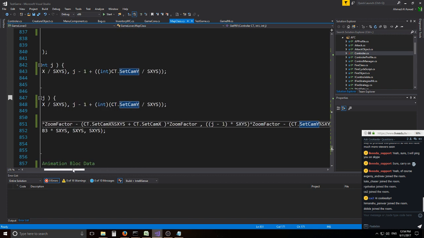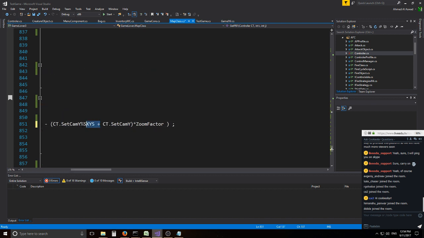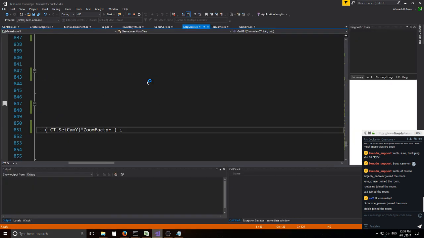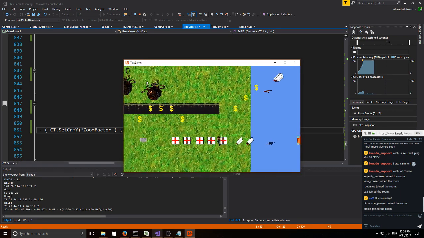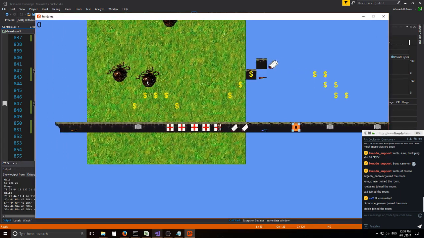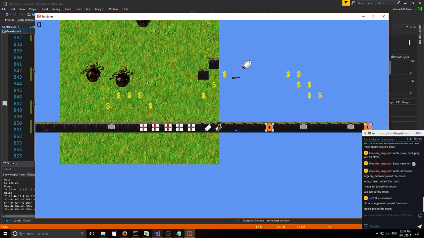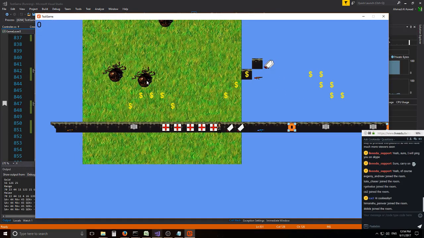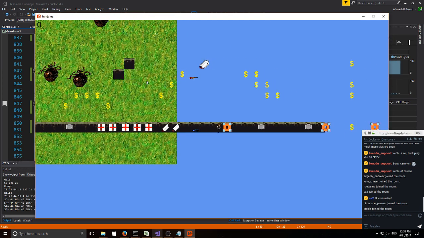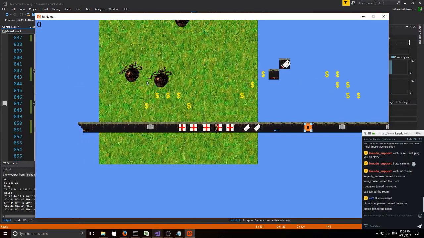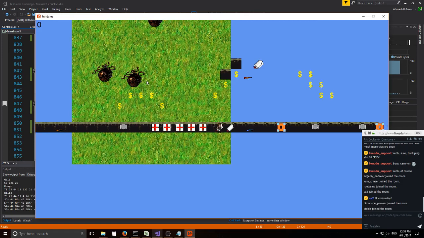Will it work if I remove the spark? I don't think so, because this spark is partial. This is what's making it not blocky in the first place. Yeah, see? Now it's blocky. But is it correct? Or is it more block off? No, it's not correct at all. Not correct, because this one should be here.